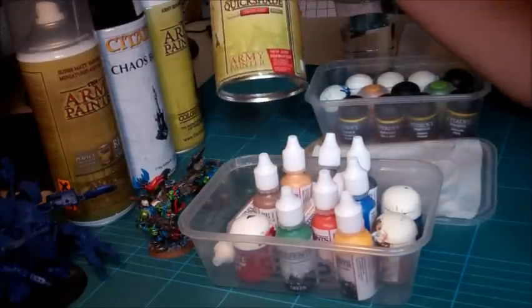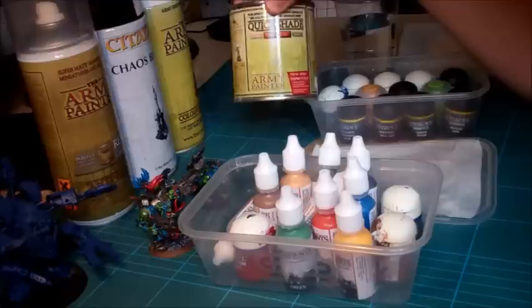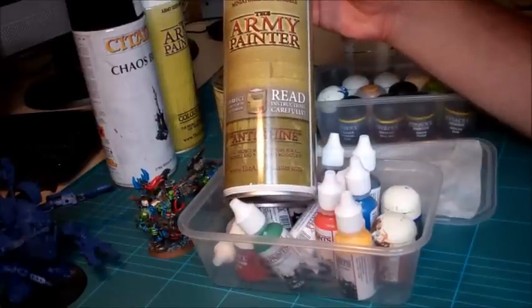But yeah, I've invested in some quick shade. I'm just testing it out. At the moment, I'm having sort of mixed results. If you're getting the quick shade, as I'll explain later, you really need to get some anti-shine as well. Okay, so anti-shine, I'll show you an example.